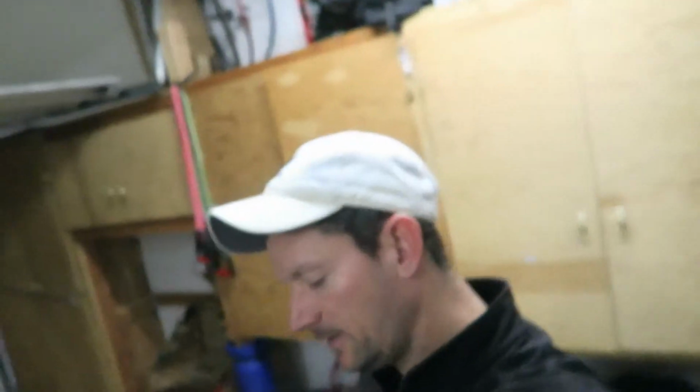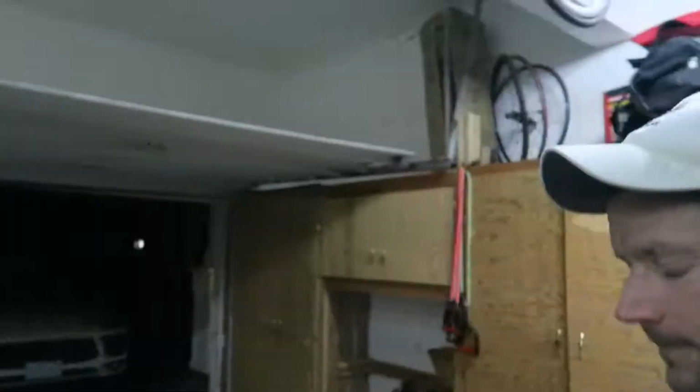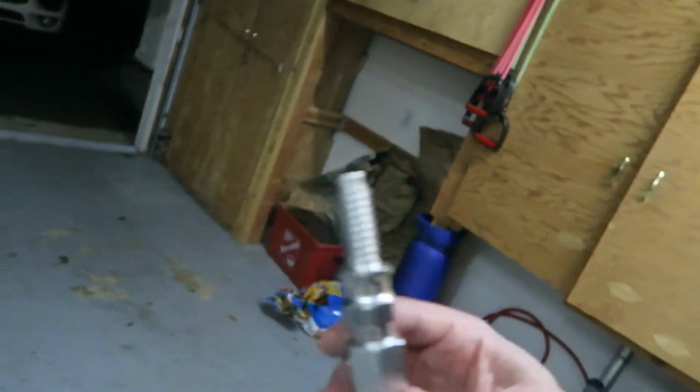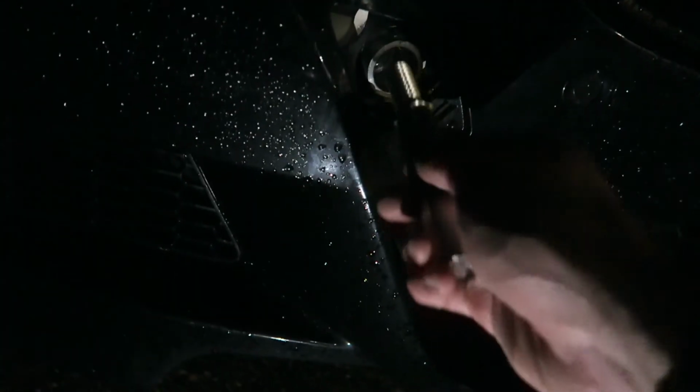I swear guys, every time I order parts, something happens. I don't know if this is the wrong bolt or what, but this will not bolt in to the front. For some reason, I go to push and it just won't thread in. I was thinking maybe it's getting blocked somehow, but I just think I got the wrong one.